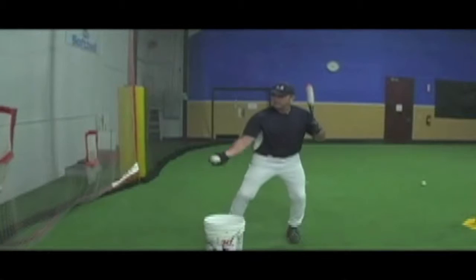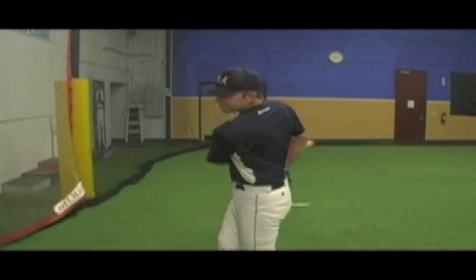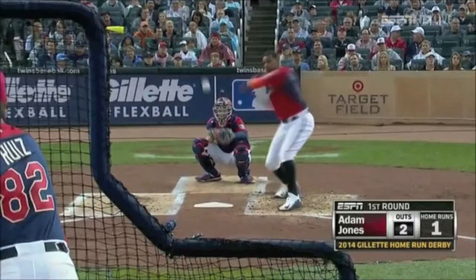Let's look at it another way. Let's think about what the arm does when you're swinging with one hand. It's going to finish low, just like if you were going to throw — your arm's going to finish down low. The arm is pronating and that's where it wants to go. But then you add the other arm into the equation and it keeps the swing more level, because the bottom hand supinates and wants to take another path. So you take the combination of the two movements and you take the path of least resistance.